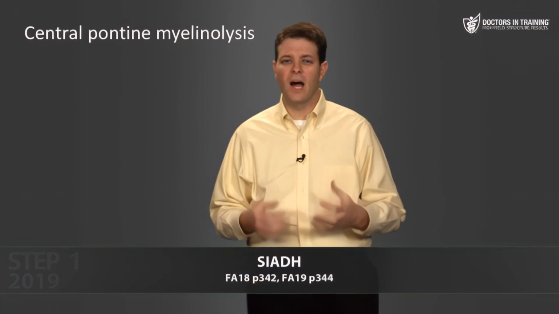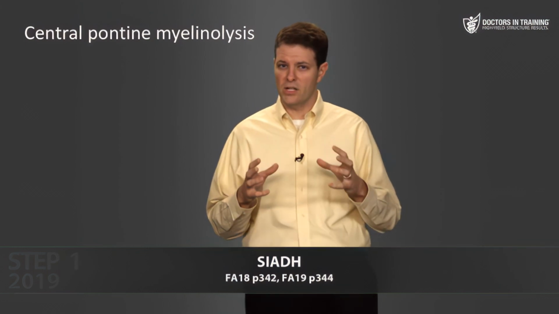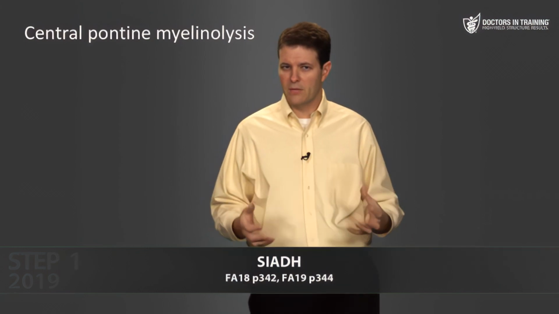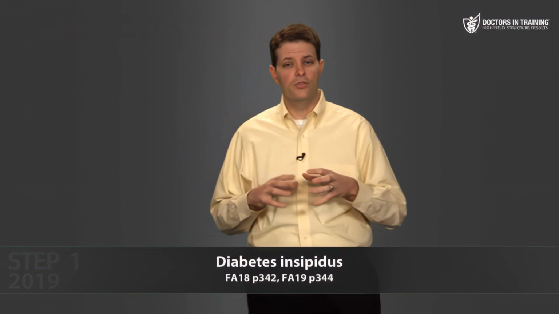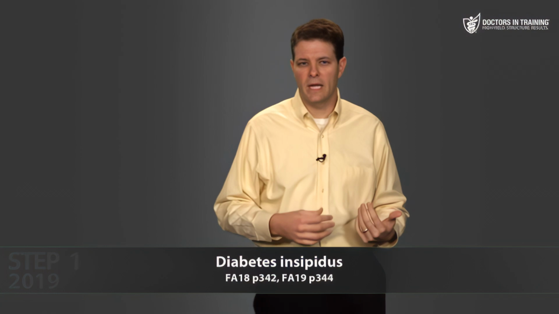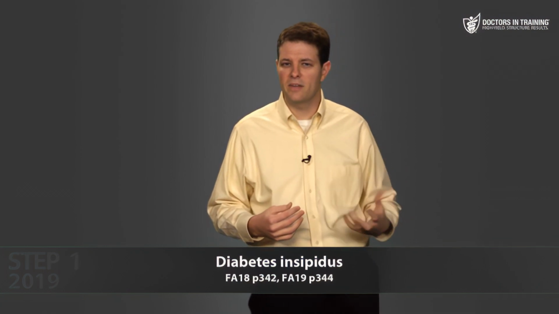That's one of the causes of the locked-in syndrome, where the patient's conscious, but they can't move anything and they can't communicate. So it's a pretty devastating complication. Then the opposite of too much ADH would be too little ADH, which is the problem in diabetes insipidus, or DI. So what does this look like clinically?